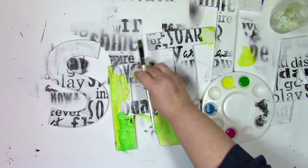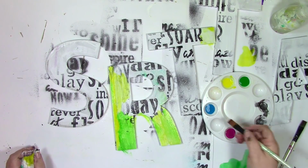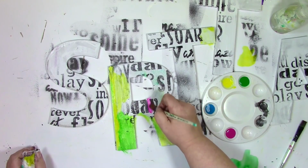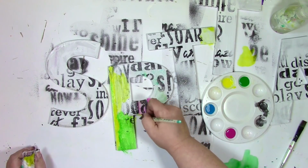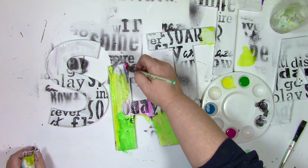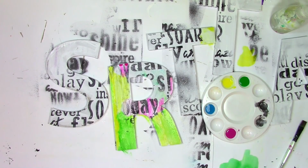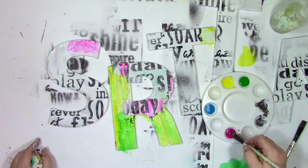And sometimes it works out wonderfully. And other times I realize, wow, I still have an awful lot of green on that brush when I dipped it in the blue. So I'm not seeing the blue as much as what I wanted. Now, is that going to be the end of the world? Absolutely not. But I did wise up and realize, hey, what if I had more than one paintbrush? What if I had a different paintbrush for each color? There's a crazy thought.